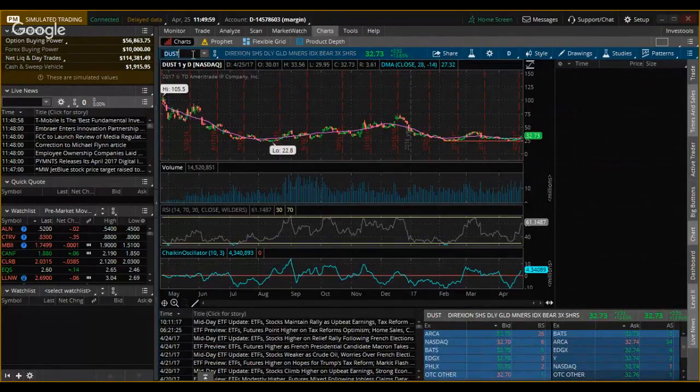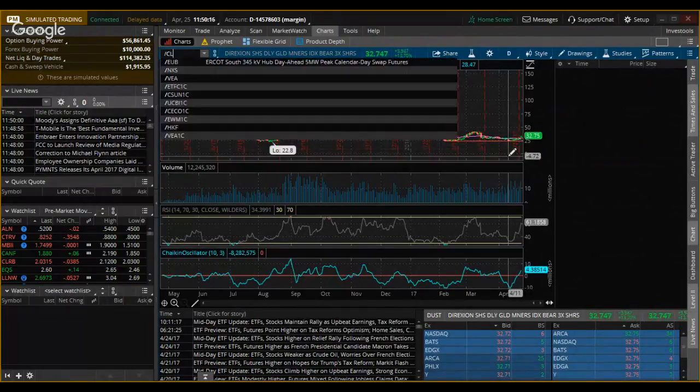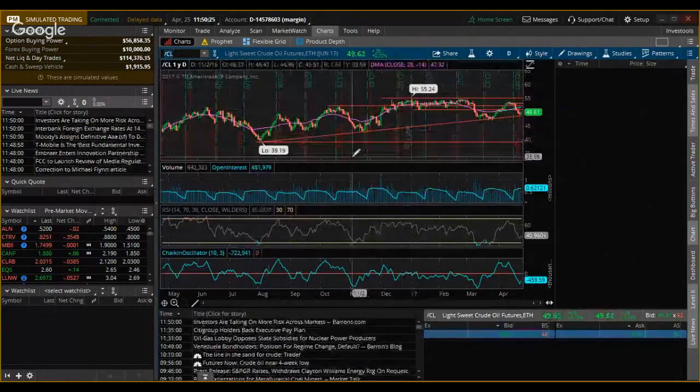So we can use Dust, or we can use the various other gold ETFs that they do have. But Dust definitely stuck out to me because we were in a bottom process here, like I alerted you guys earlier in the year. So we have to pay attention to where the ETFs move. We have to pay attention to what the contracts show us. So if we know where the contract is going, like oil, that is a plus for us, because last time I was predicting the bottom for oil. We see it go higher every single time.